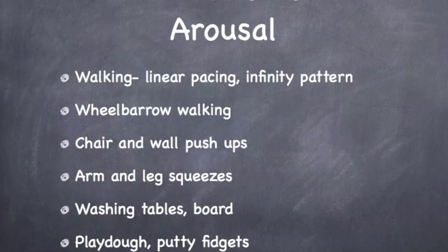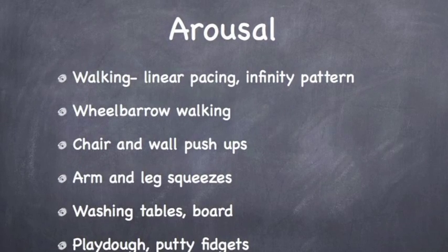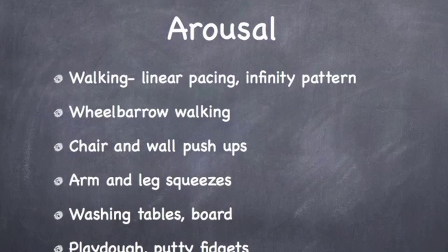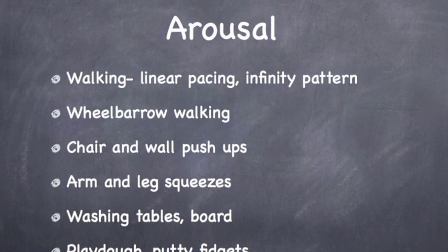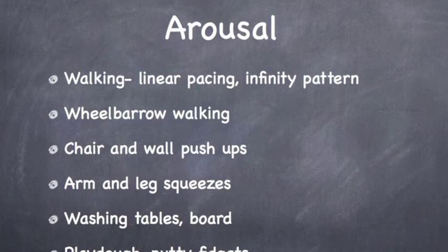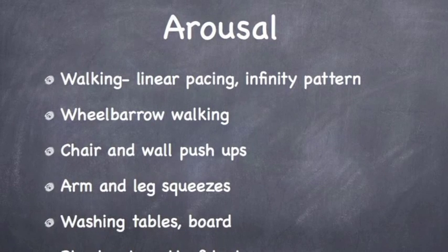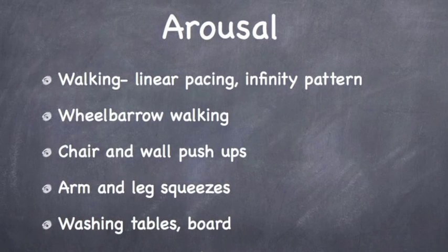These are just a couple of suggestions. If you want to jot these down, they're general activities to lower arousal level. When you're trying to organize yourself and lower your arousal level, you want to think weight bearing, proprioception, deep pressure tactile. Those are really good things to go to. When it comes to our sensory systems, the proprioceptive system is always an organizing system. So I always tell parents, if in doubt, do prop. So heavy work, proprioception. I'm going to show you some handouts in a little bit that will have some more information for you on that.